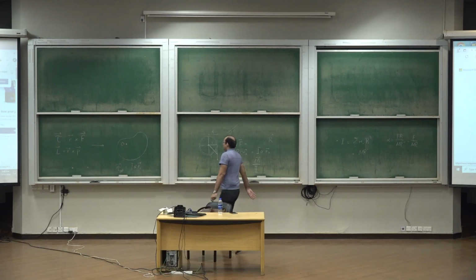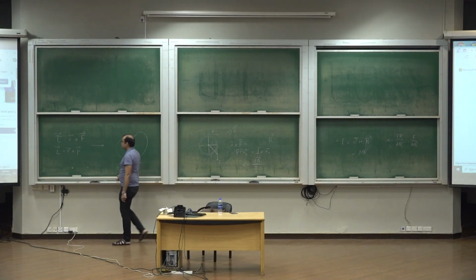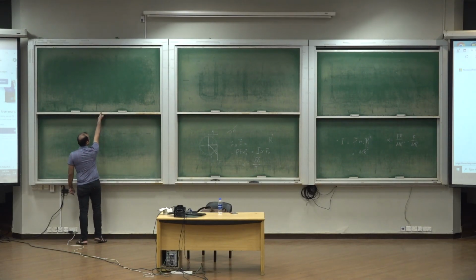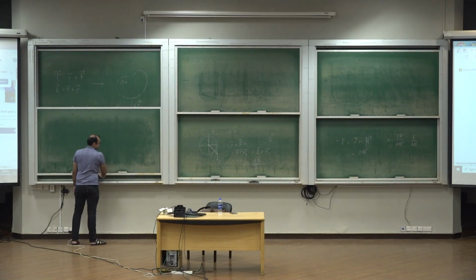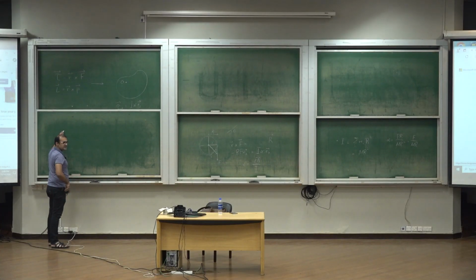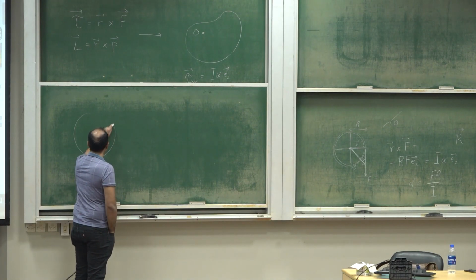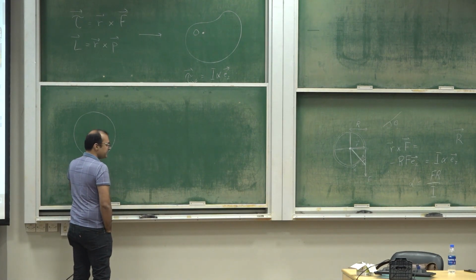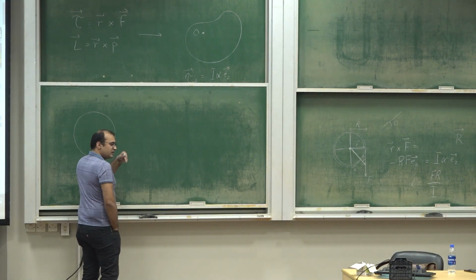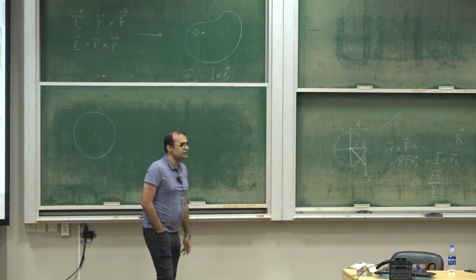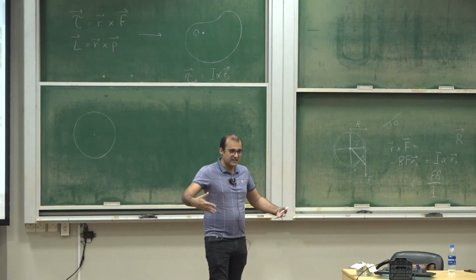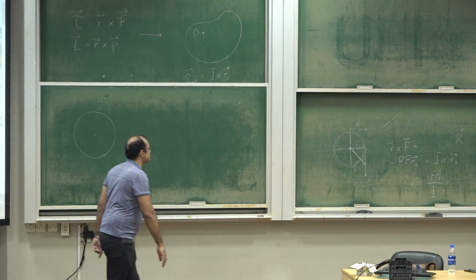Okay. Let's do another example regarding the moment of inertia, a couple more. So last time, remember, we did the ring example, we did the disk example. If I quickly recap the disk example, you already know the moment of inertia for a ring. You can consider a stack of these concentric rings to build a disk.